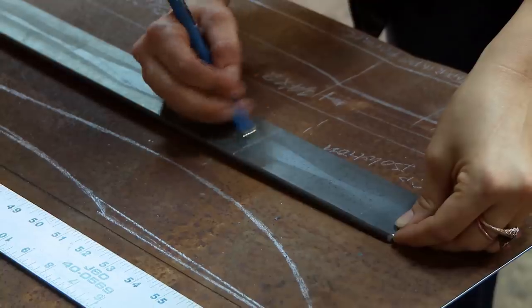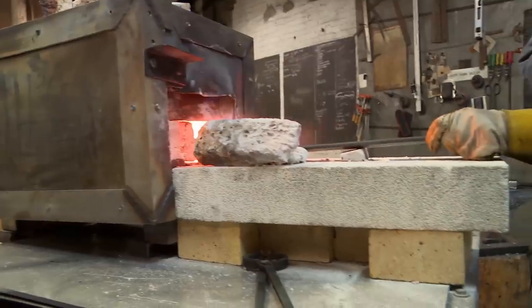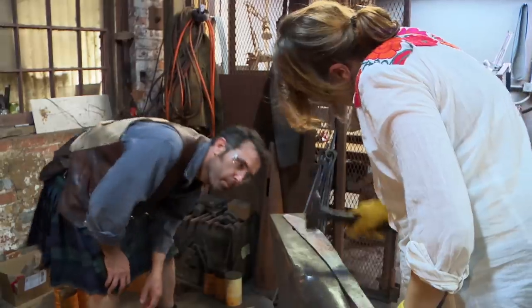My name is Mark J. Hopper. I teach smithing in Atlanta, Georgia. My name is Jessica D. Collins, and I've been apprenticing with Mark for four years. Eventually, I got good enough to help him actually design the classes. This is almost at that point when a master turns to his apprentice and goes, it's time to become a journeyman.